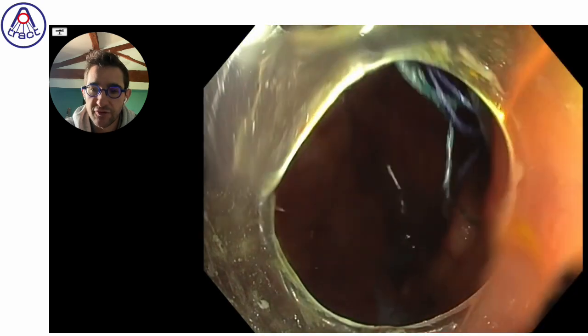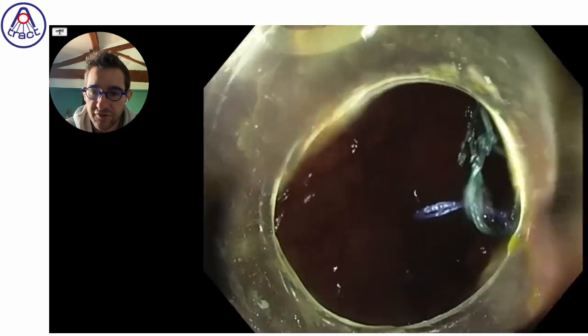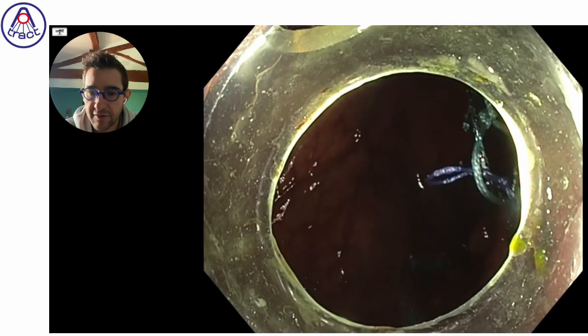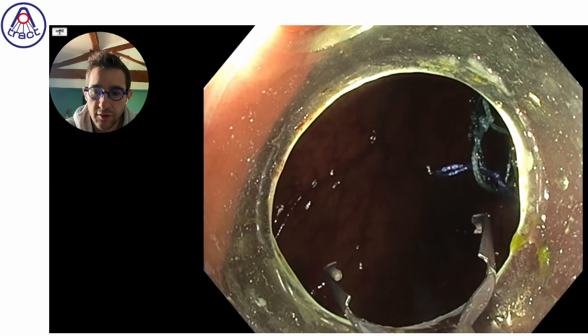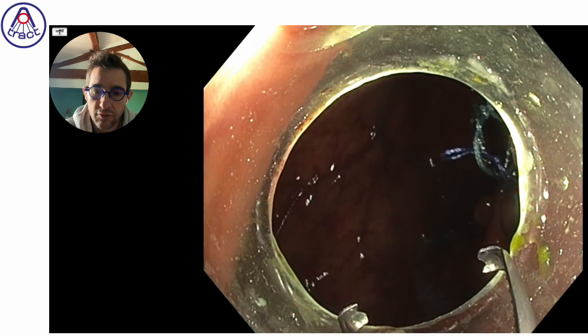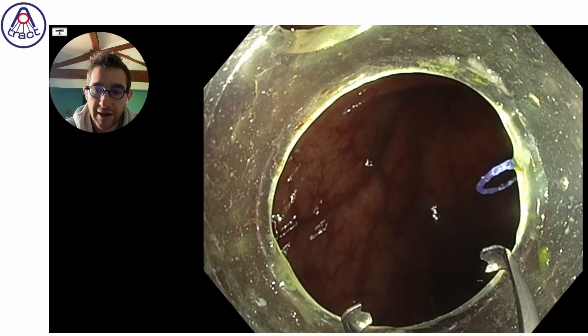Here we have the good loop in front of us, which is one of the 2 fixed points, with this blue relatively small loop. We will catch them with a clip which is rotatable by myself.